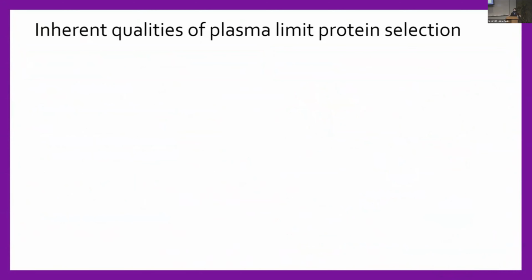Okay, so I mentioned to you on the last slide, we need to use undepleted plasma. And let me get into this a little bit. So one of the problems with doing proteomics compared to something like a sequencing approach is that in sequencing, you can amplify the signal of your DNA and kind of measure those really low abundance things. With proteins, we cannot do that. We have the proteins that we have in the sample, and we have to proceed with what we have.